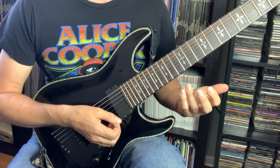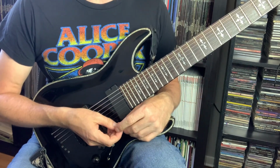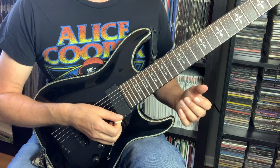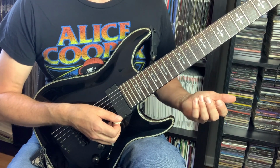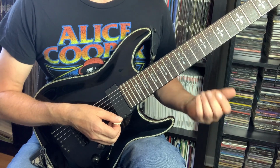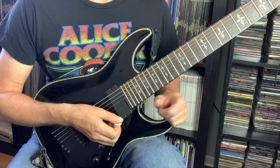Now, I threw a lot of inflections on that first lick, more than I normally would, but just to illustrate the point, when you listen to this, it really doesn't come across like a normal pentatonic minor scale, which is usually, for guitar players, extremely easy to identify just by listening. But here's how I did it.